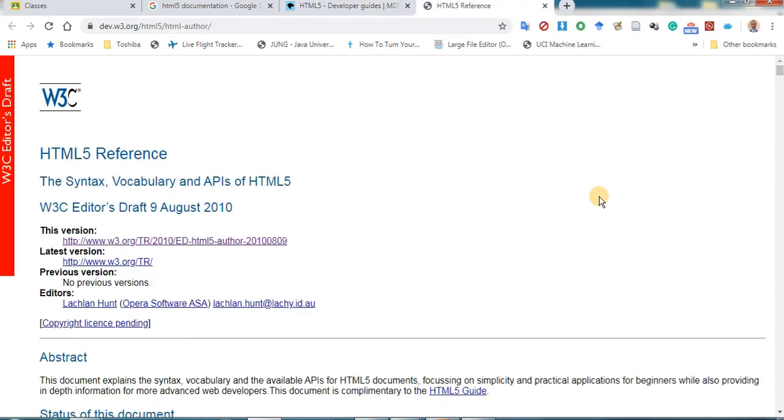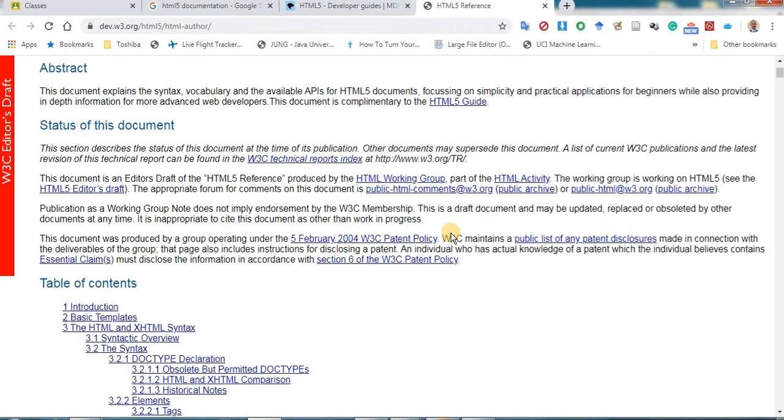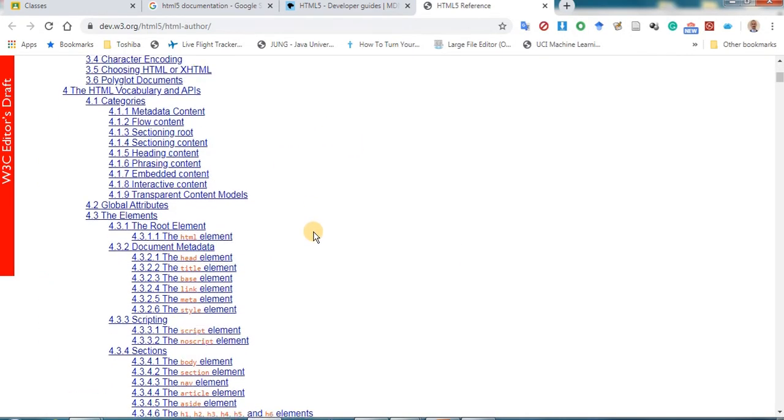Also, the main reference of HTML. This is the main document that is created by the W3C committee that identifies all elements of HTML.